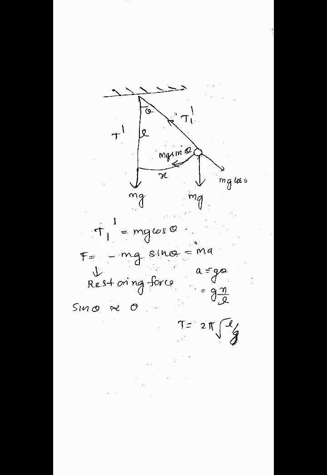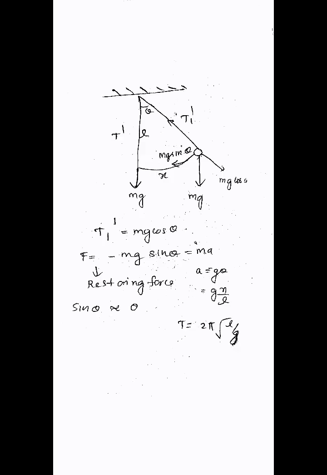If we enlarge this picture, we can make it more clear by writing the components. We know that the force acting downwards is mg. If we split it into components, we can write it as mg sin theta and mg cos theta. Here the tension force acting is, let's say, T1 dash, and T1 dash is equal to mg cos theta. Here mg sin theta is the restoring force, so it is coming back to the original position, so the displacement is in the negative direction.